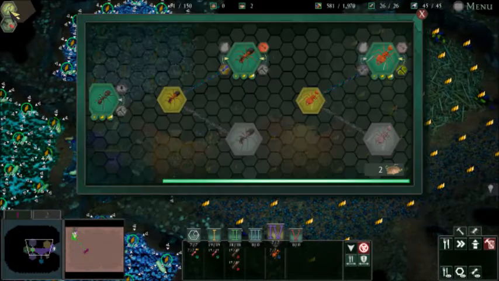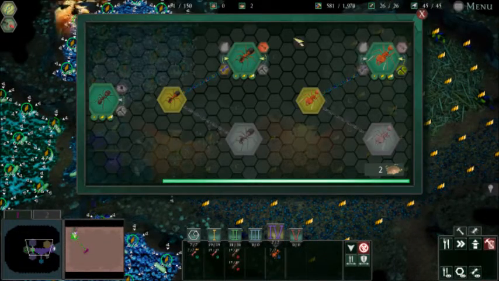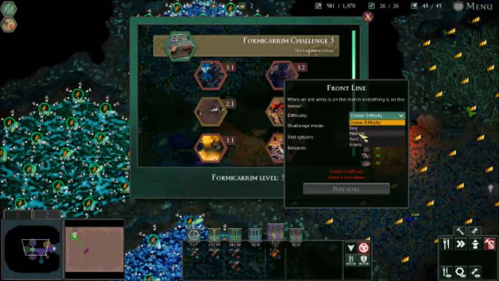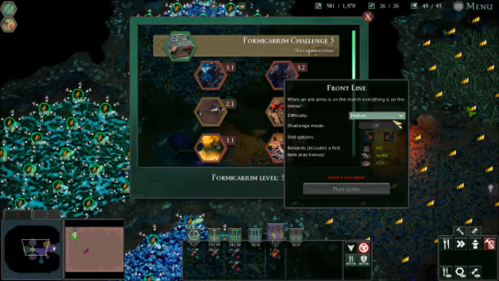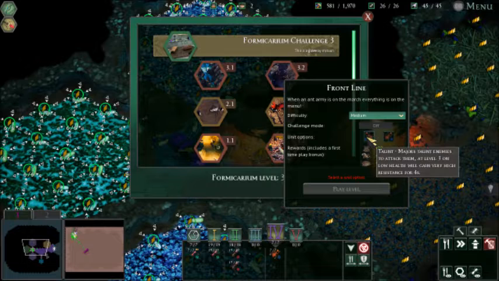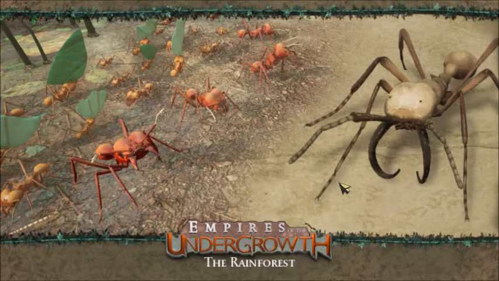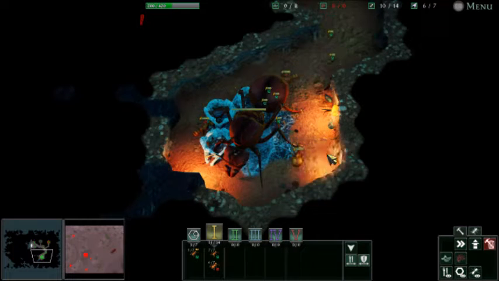So yeah, that means we need to move on to the next mission. Who knows, we might have to do some stuff over again on challenges, which the front line is actually pretty easy, by the way. When an ant army is on the march, everything is on the menu. Basically, all you really need to do for this one is get majors and then cut off the enemies of ants. Pretty much just survive until we get majors.